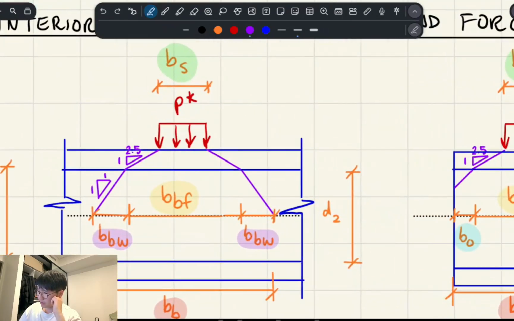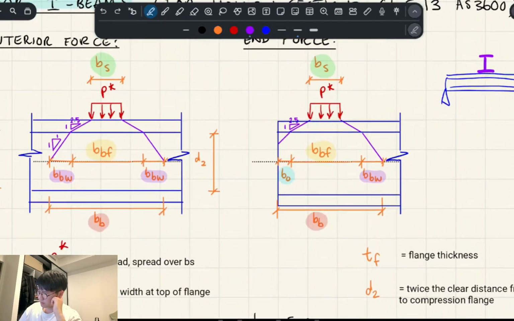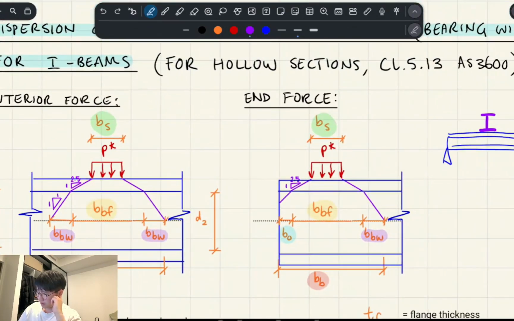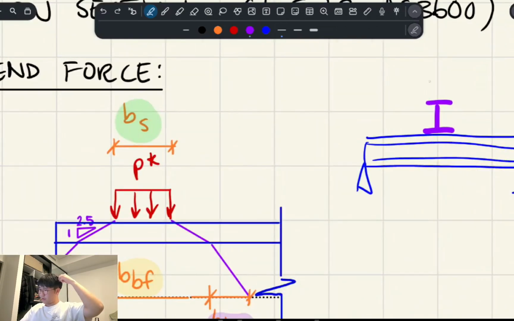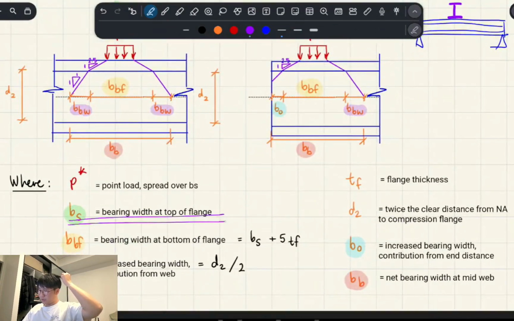The idea is that the dispersed area once you reach the mid depth of the web has two different gradients. Let's say that secondary beam's width is BS, which I've defined as the bearing width of the top flange.